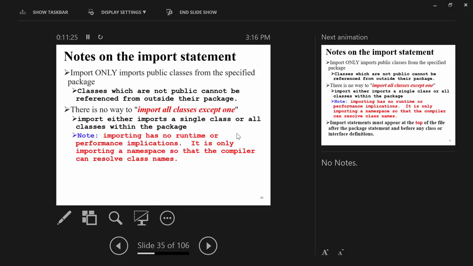So you have to make sure that you are importing the right class in your app. Because if you are importing all the classes from the package, hackers can use other classes to access your app. So you have to make sure that you are importing the right class by specifying import, the name of the package, dot, the name of the class. If you are not sure which package this class belongs to, or I need all the classes inside this package, you can use star. But you cannot exclude some. So import all the classes except one, there is no way to do this. So either import everything or import one specific class.